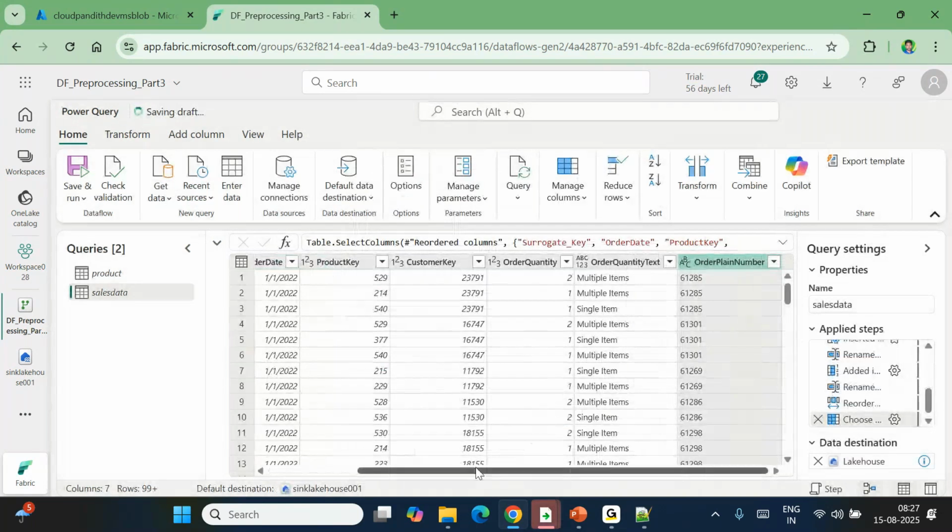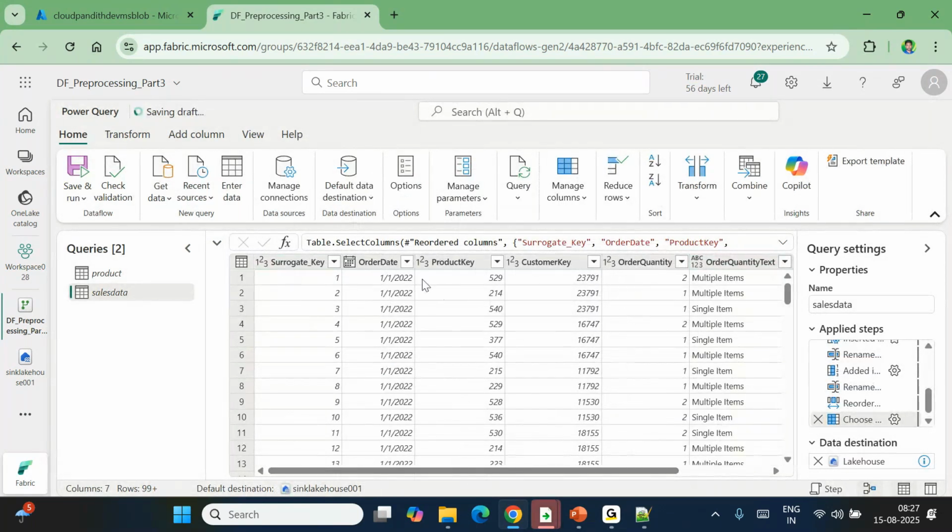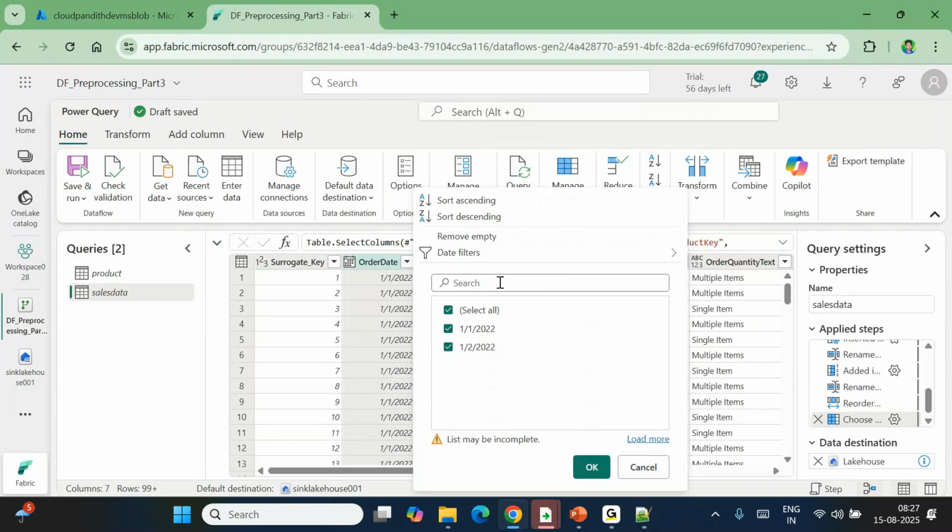After that, here in order date, if you see, click on more. I have data from 2022 January 1st up to 2022 June 30. But I don't want this much data.